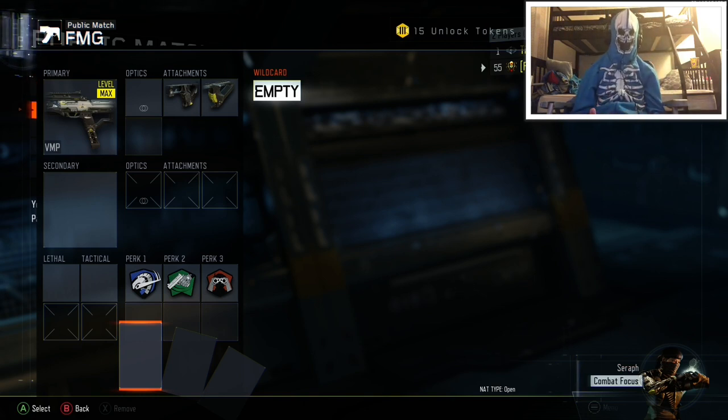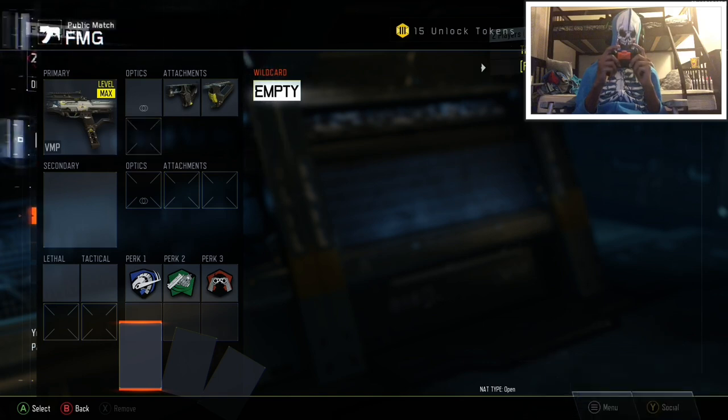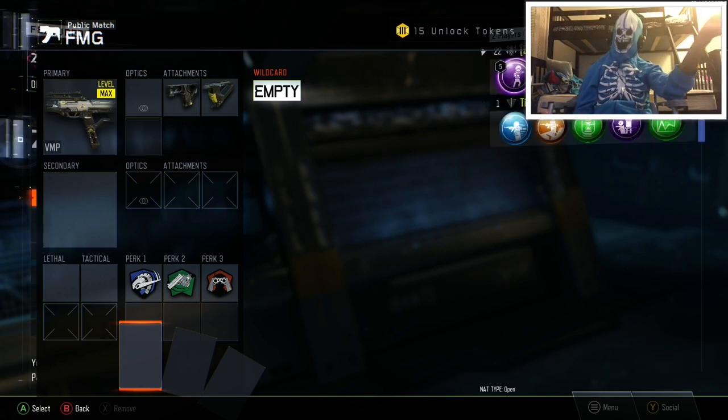and you're going to back out. And then you're going to back out again. You're going to back out, and then you're going to see leave party. You're going to press B, and you're going to go all the way up. Make sure you're all the way up. Then you're going to go down to zombies. And then you're going to be in zombies.